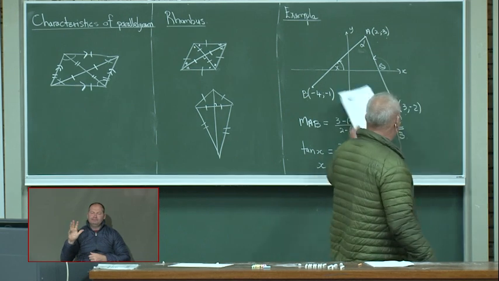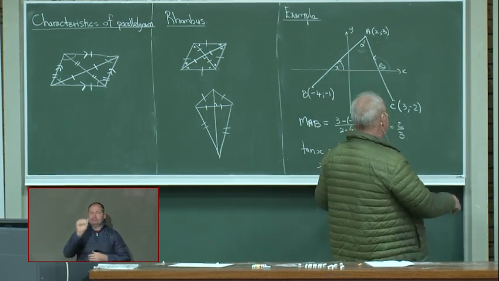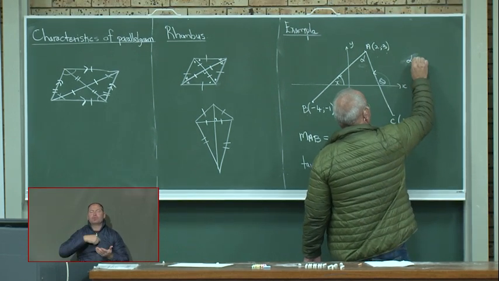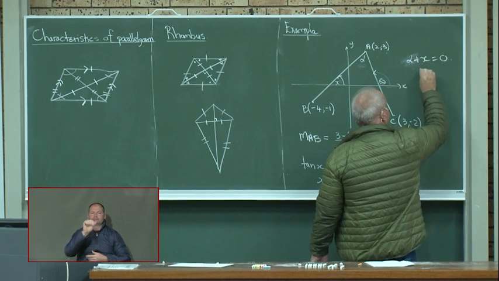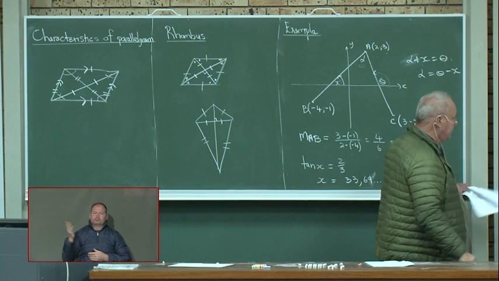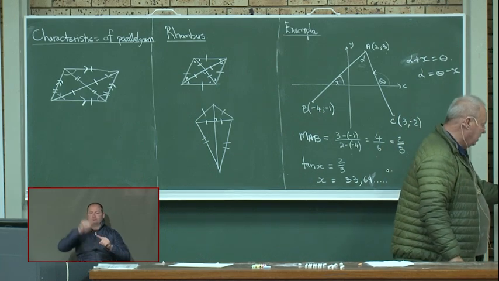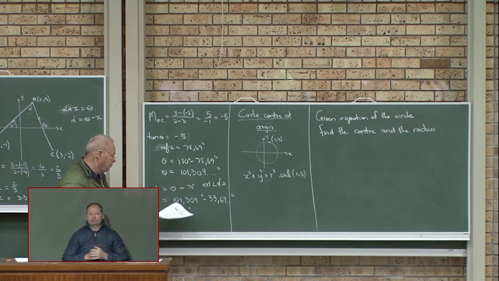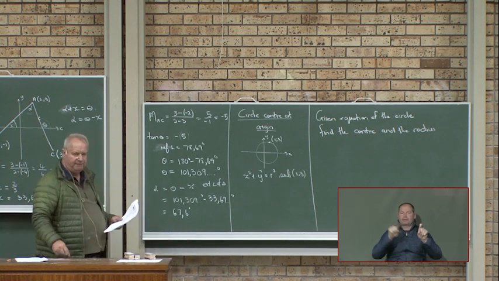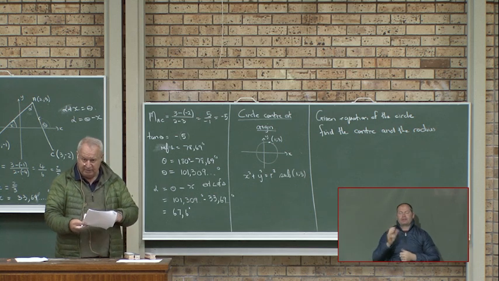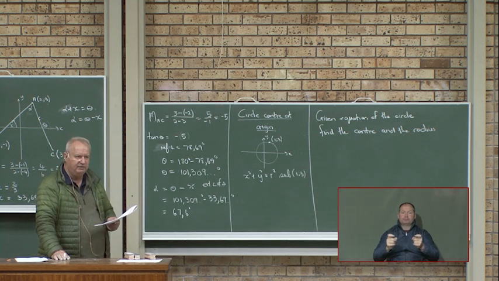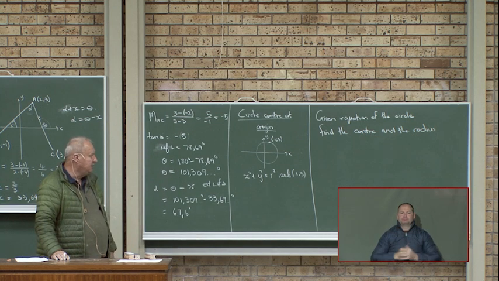So here we know that alpha plus x is equal to theta. So alpha is equal to theta minus x, correct? The exterior angle of a triangle. So now I'm just going to substitute theta into the formula as well as x into the formula, and I've got alpha. Right, does it make sense? That's a quick revision on the angle of inclination, the grade 11 work. Let's look at circle center at the origin.